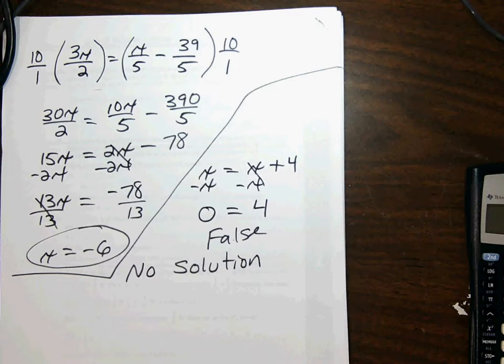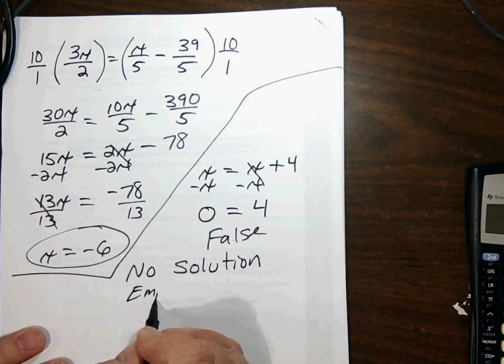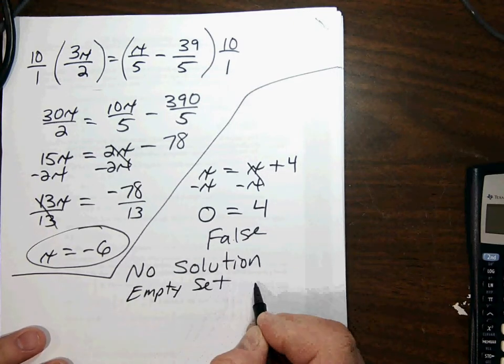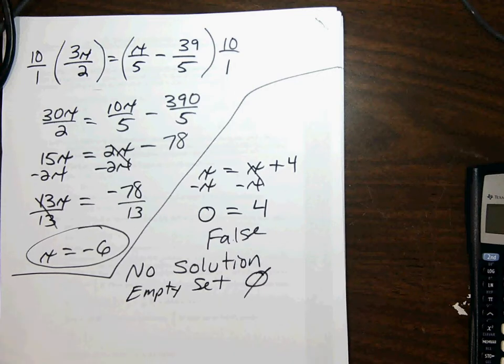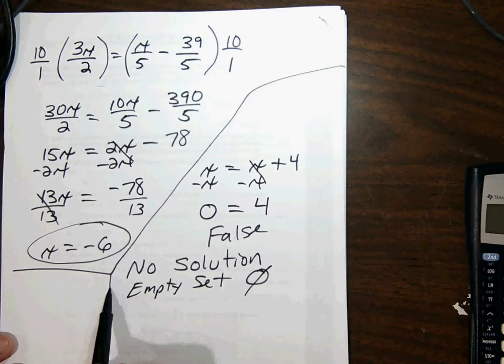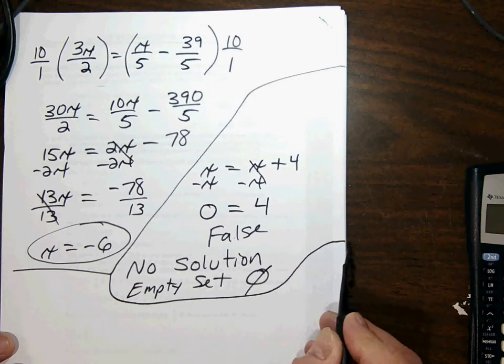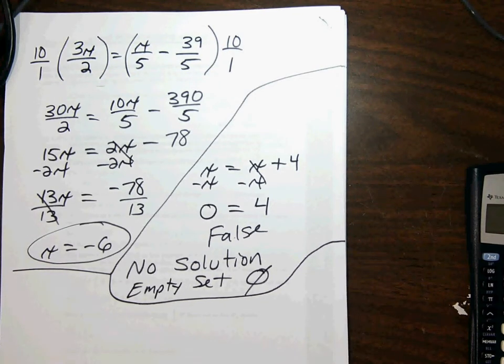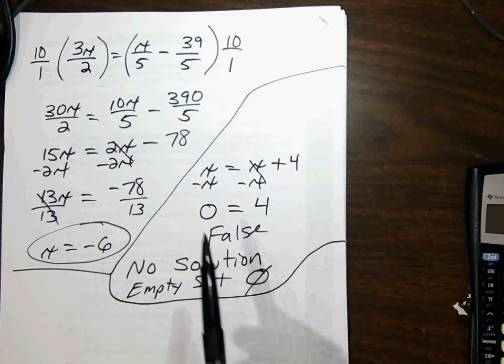Nothing will work. Okay? Another way to say no solution is empty set, which is a 0 with a slash through it. Now, I know some people make the regular zeros that way. I'm not a stickler about it, but if you're ever in some math class, you might get a stuffy professor that frowns upon zeros being shown that way, because that's not a 0. That's an empty set, and an empty set means nothing. 0 sounds like it's nothing, but 0 is a perfectly good number, just like some other number on the number line, right? Empty set means there's no number. There's no number whatsoever.